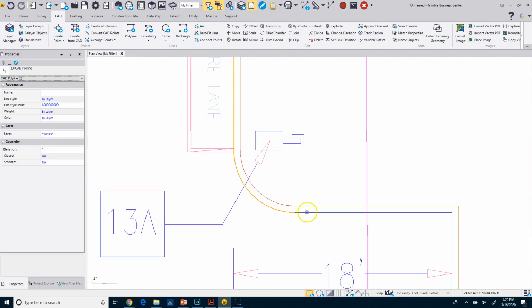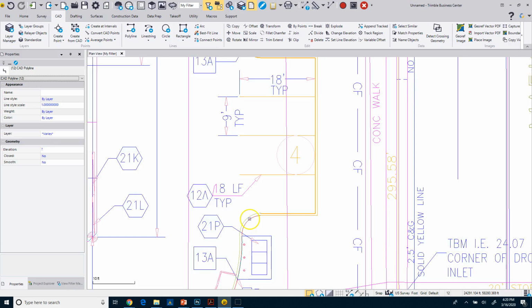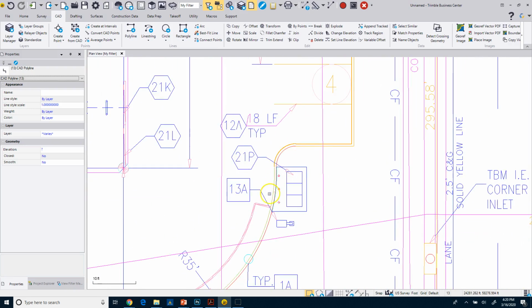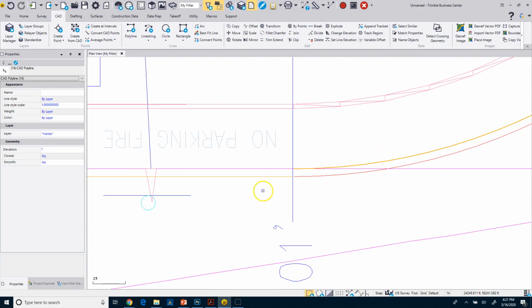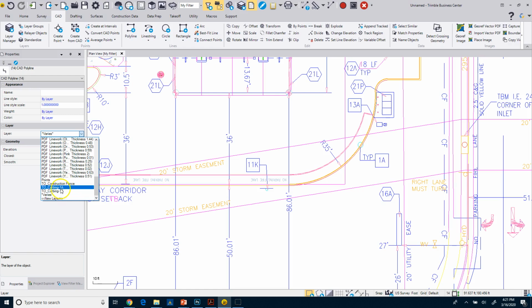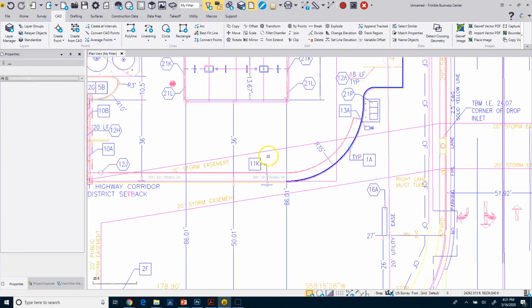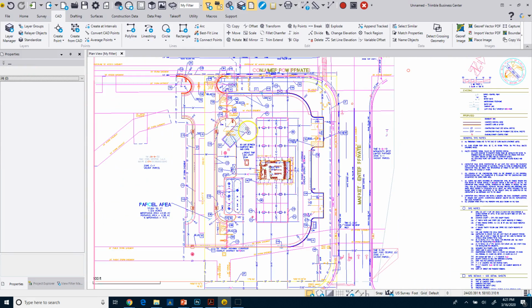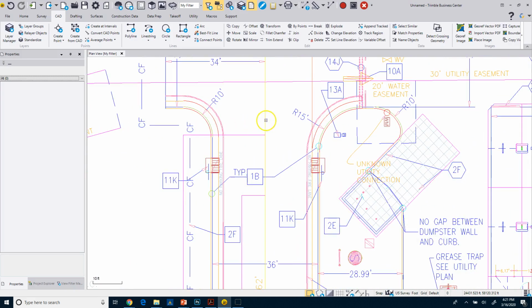So what you could do at any particular time, this could be monotonous depending on how much you have to do. There is a couple of other commands, like a relayer command, that would be helpful. So I'm just going to go to here for now because I got a lot of lines down here, and I'm just going to come over here and change this to 1A and tab out of that, and that's going to pick that one up. So now you can see that I've got these lines here.